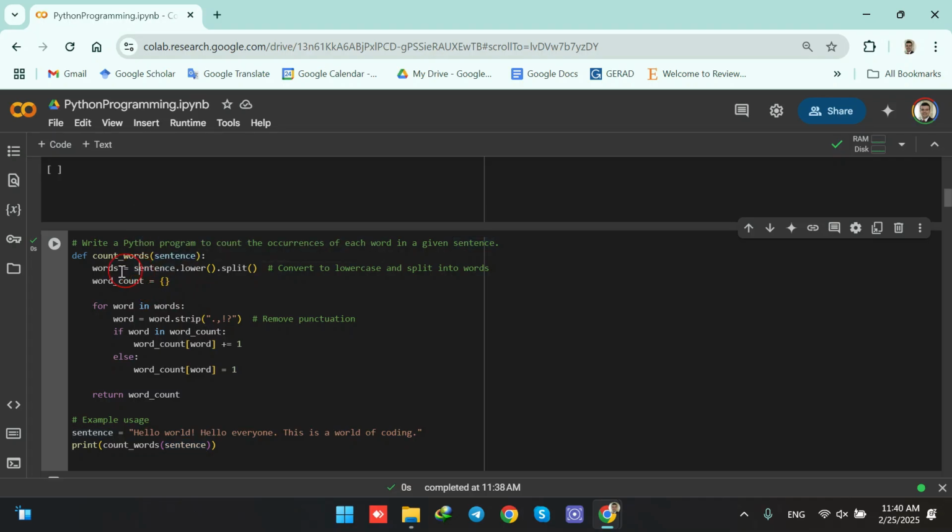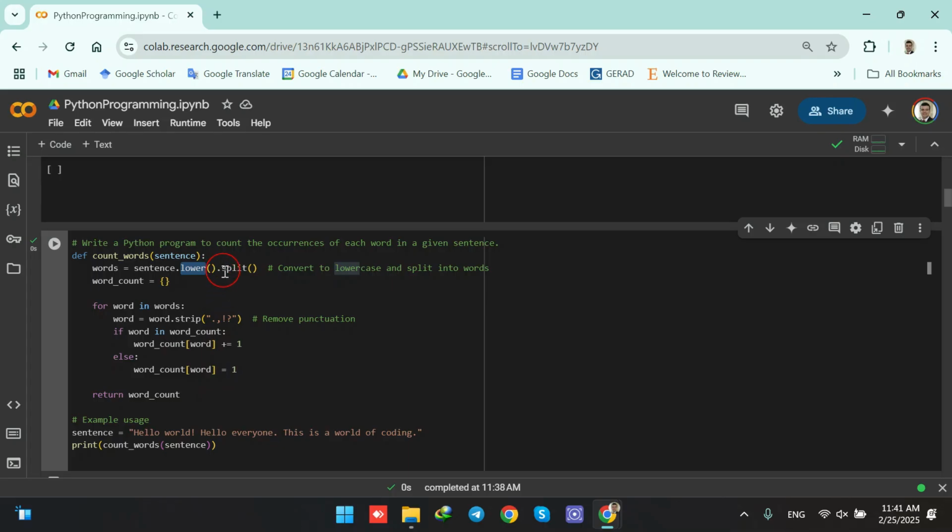Then here we are creating a new variable, a new string, assigned to the argument that we passed, and we use the lower function and the split function. The argument that is passed is my sentence. Using lower, it is first of all converted to lowercase letters. All of them are converted to lowercase letters.